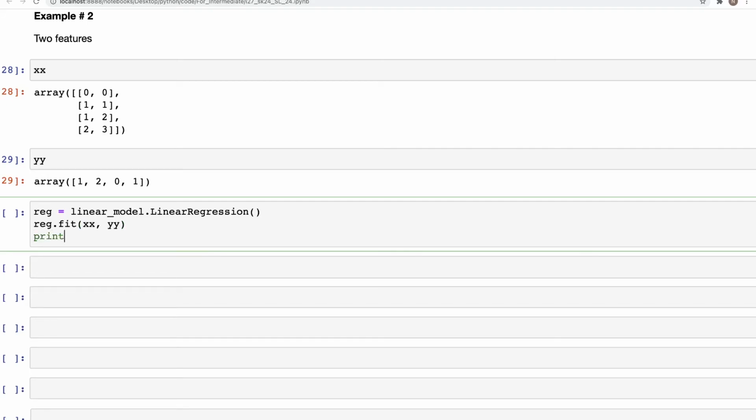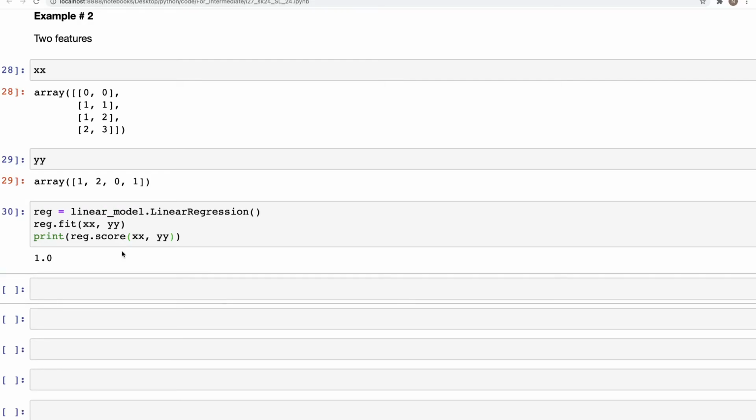So print reg.score, and here we can say xx, yy again, and it's a complete fit, because we also saw this in the slides that all the predicted values matched the actual data set, and that's why we are getting 1, but that may not always happen.